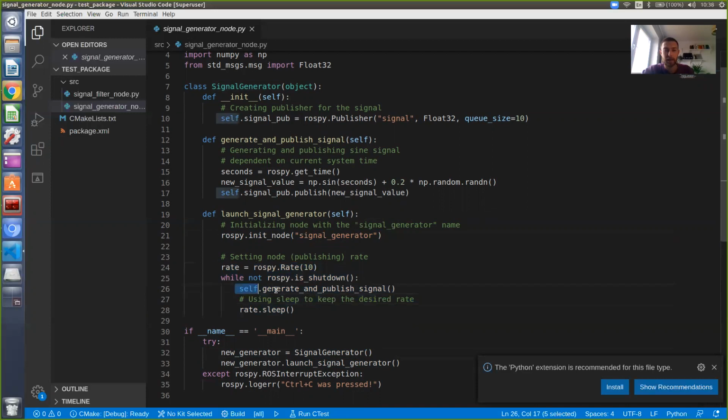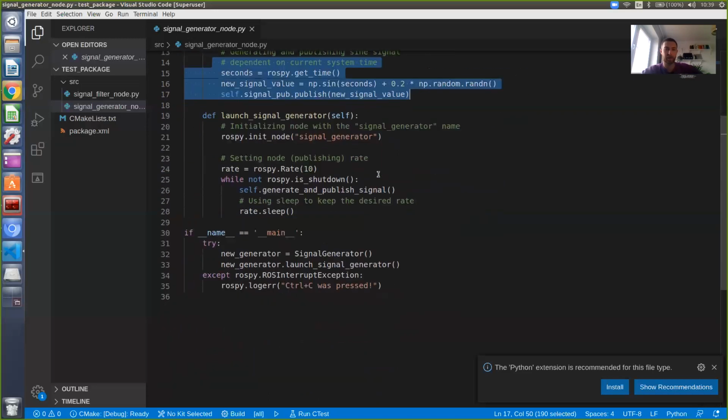And within this cycle, each time we call the method which generates a new sinus value and publishes to the specified topic. And then we just sleep until the 10 Hertz time has passed. So we try to publish this data at 10 Hertz, so 10 times in a second. So this is the simplest node.